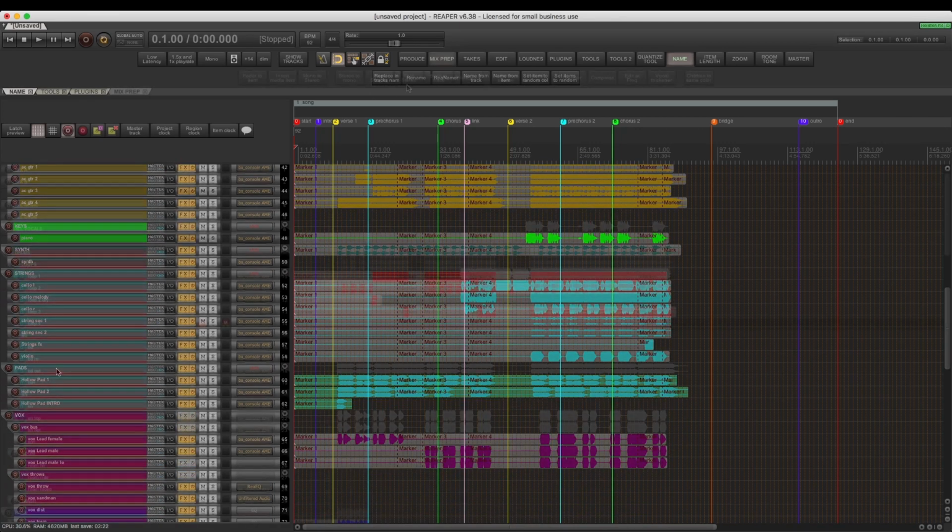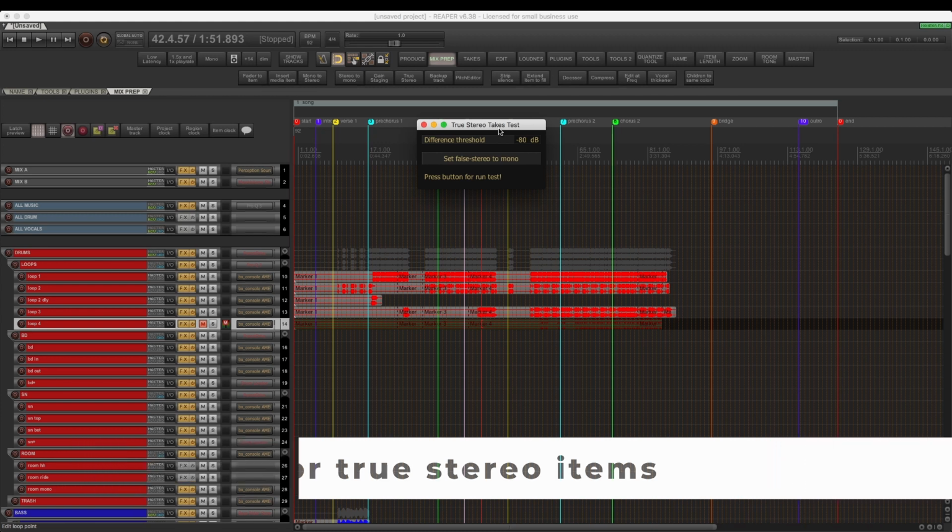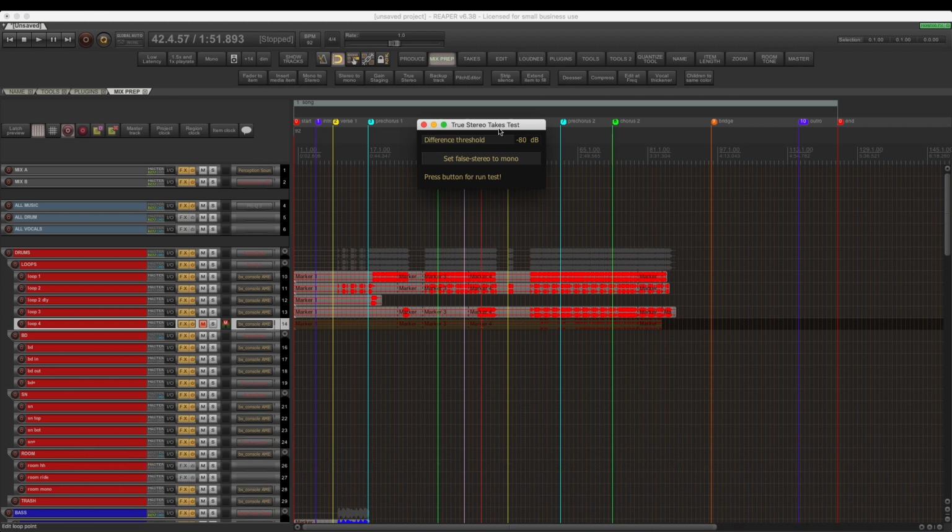We're gonna look at the true stereo script. Once all the files are in the project, I make sure there aren't any two-channel mono or barely stereo items, because many producers export all their audio files as stereo, even when they're actually mono. I mean, you could use a standalone utility like Stereo Monoizer, I know David does, to check for and fix fake stereo files. But as usual, REAPER can automate this task using a script. Run this script to get rid of that useless channel and save processing power for your project.